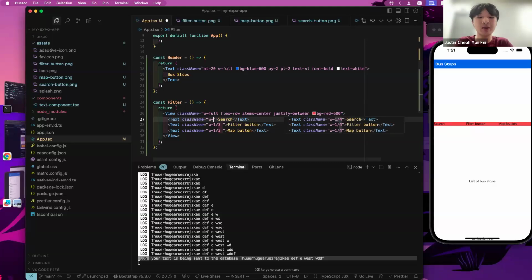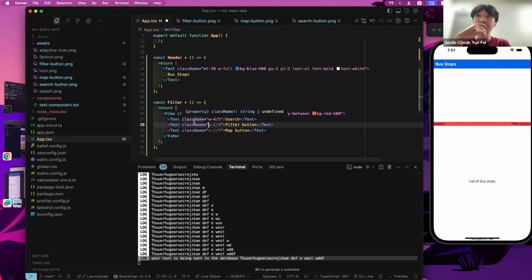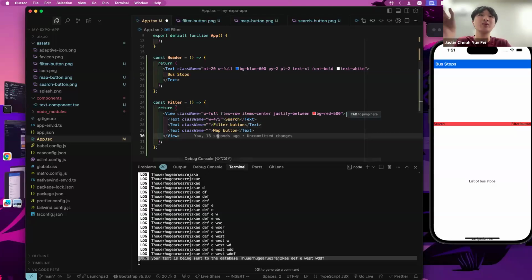So it can be 4 out of 5, let's say 80%. And then the rest we can just, let's say we just remove them by default. By default, they are going to occupy the remaining space of whatever is available. So now we have a basic outline, right? And then we can start to modify whatever components there are.